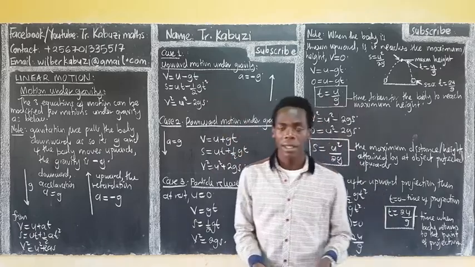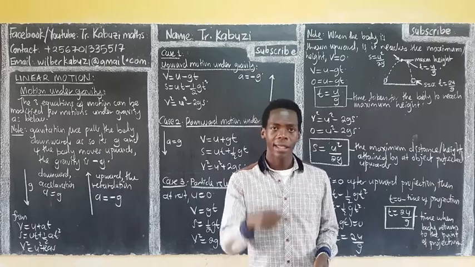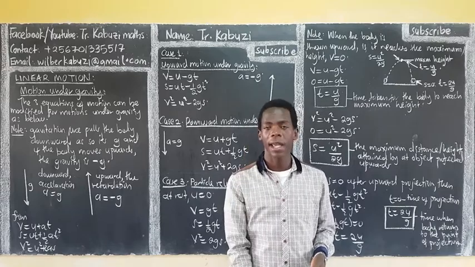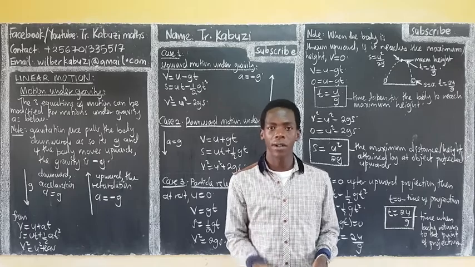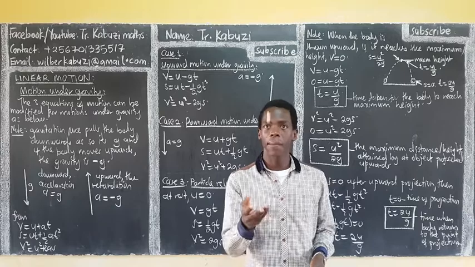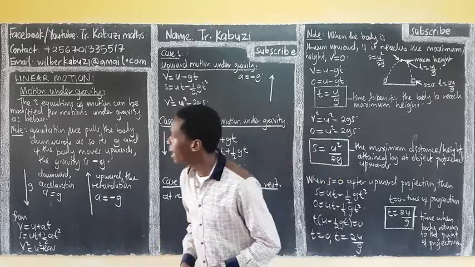Now, you know gravity is pulling something down. When it pulls it down, the acceleration that is pushing it down is positive. But when it's moving up, we say it's always opposing gravity. That's why we say that the acceleration, when it goes up like this, is going to be negative. So that's the reason here.